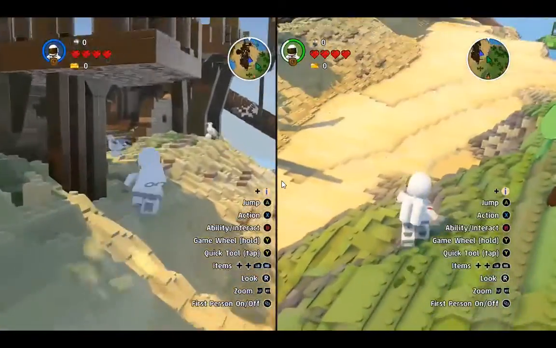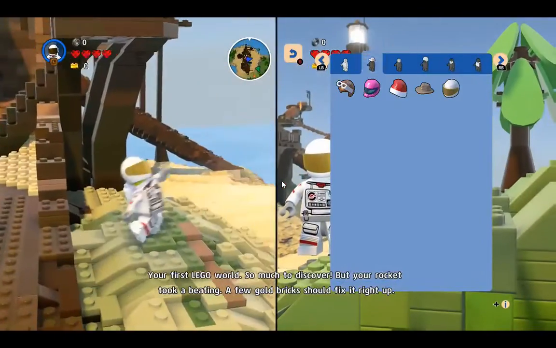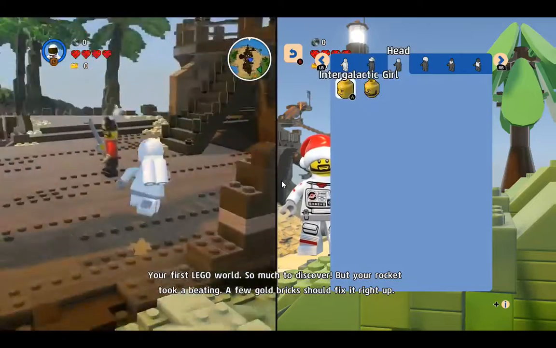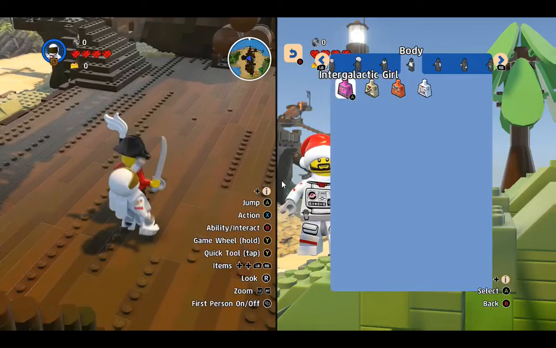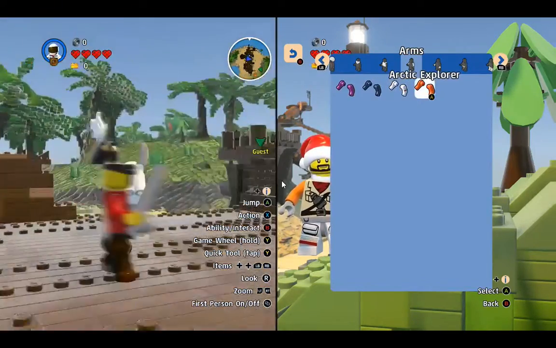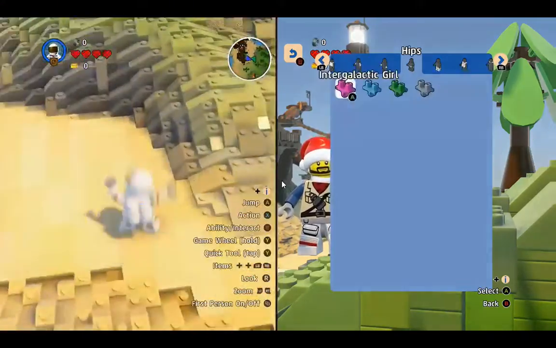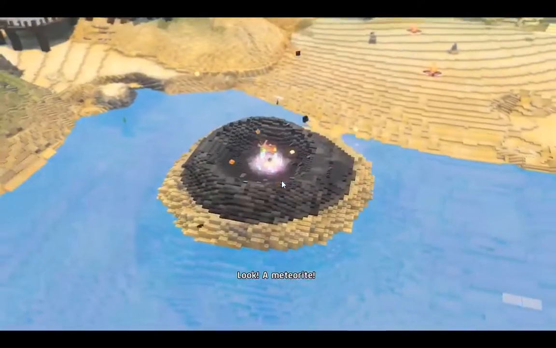Ooh, a seagull! A seagull, a seagull, a seagull. I'm gonna try to attack it. Attack! Where'd it go? Where'd it go? Pirate. I'm not a pirate. Hello, sir. Oh, yeah, it is a boy. For a second, I was like, I want to get the. What are you doing? Ooh, look, a meteorite.